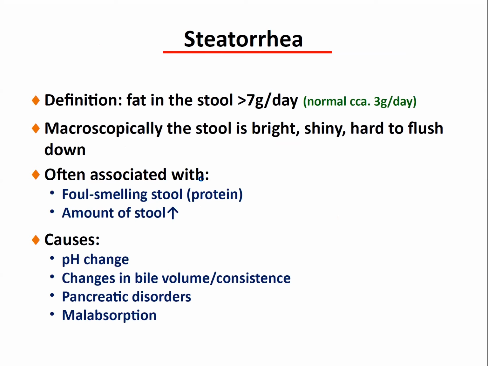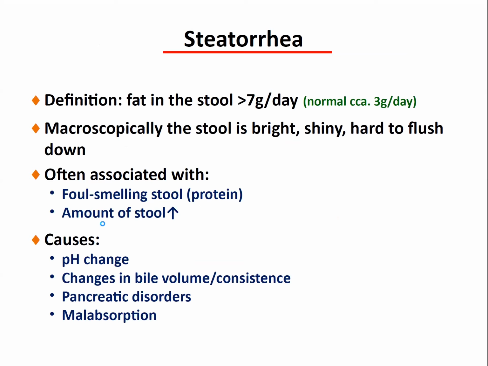Now, steatorrhea. I already mentioned that when we have too much fat, the fat is not degraded and absorbed in the intestine. Macroscopically, the stool is bright and shiny and sticks to the porcelain, and is often associated with smell. Usually this is the protein that smells a lot, and usually the amount of stool is bigger if you are not digesting.